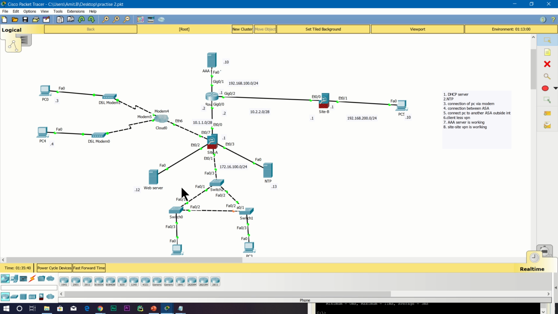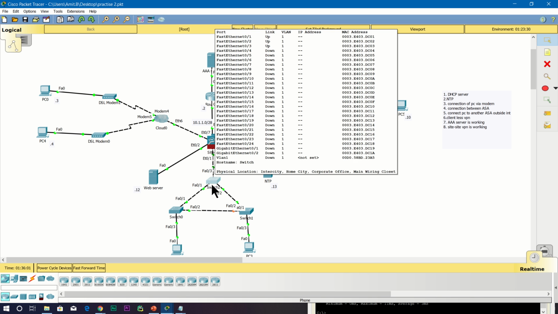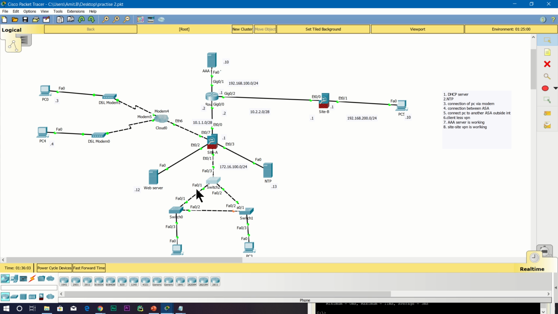Switch port is done. Now DHCP snooping. We're going to prevent rogue DHCP. That means, as we have a DHCP server, the port getting the IP address must be trusted. So this means Ethernet F03 must be trusted, and F01 must be trusted, F02 must be trusted, while other access ports must not be trusted.